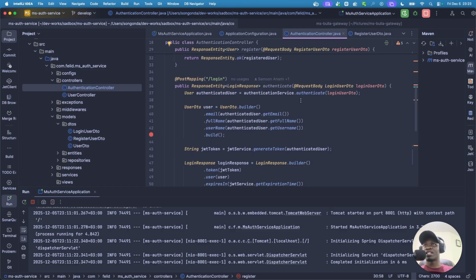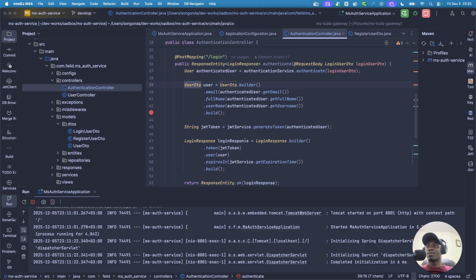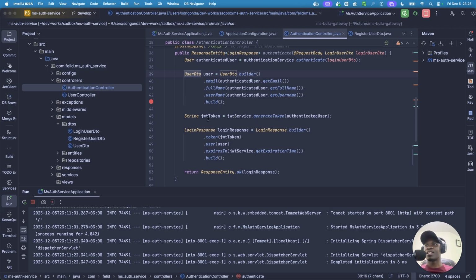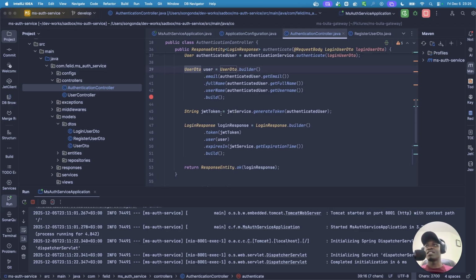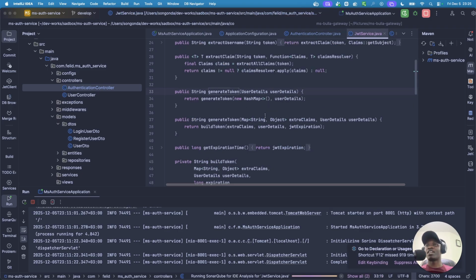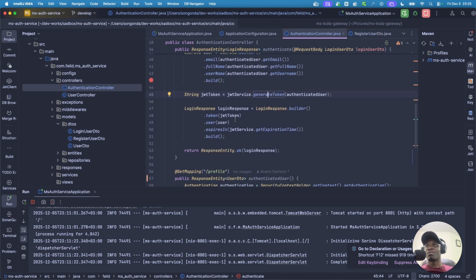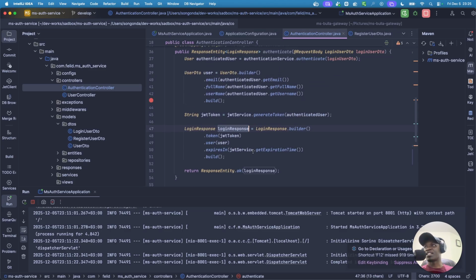When we go to login now, I'll start from here. I'll have the authenticate method where I'll pick the user. We'll have the user DTO, and we populate the emails and stuff. That's how we create the DTOs, and then the JWT will have this JWT token. We have a function to generate the token here. It will do a number of things, and then we have the login response, the way we want the login response to be. We'll just build that up, and that's the response we are returning. So for the two, that's our controller.